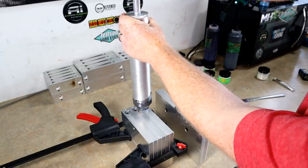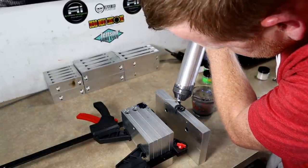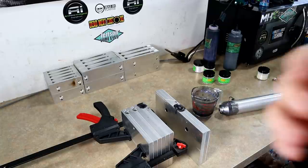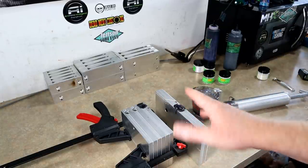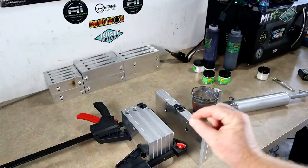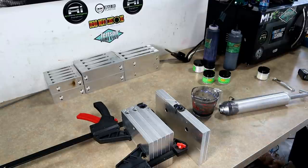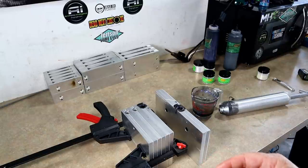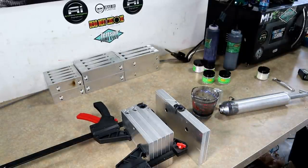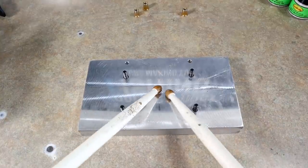We'll probably only get about two of these jerk baits out of this cup. That glitter actually held up great — it didn't lose any of its effect; it still has that sparkly, almost color-shifting look. Whenever I used to use the same kind of violet sparkle from another manufacturer even at 300-310°F, it would just die. One of the good things about using Dead-On Plastics is that it stays really workable at lower temperatures, and that definitely helps when using heat-sensitive materials.